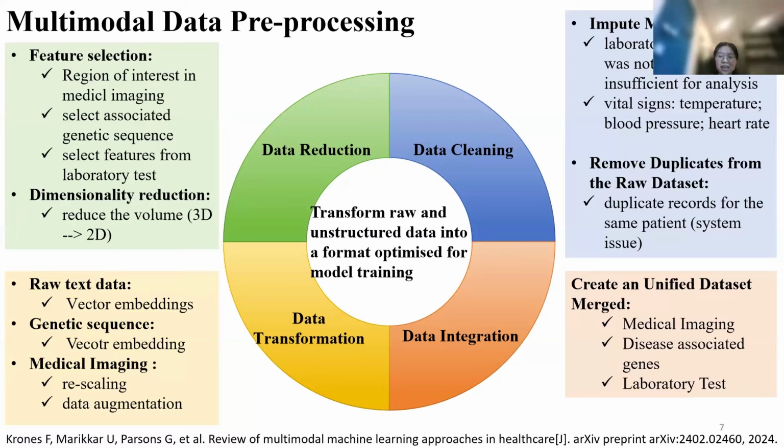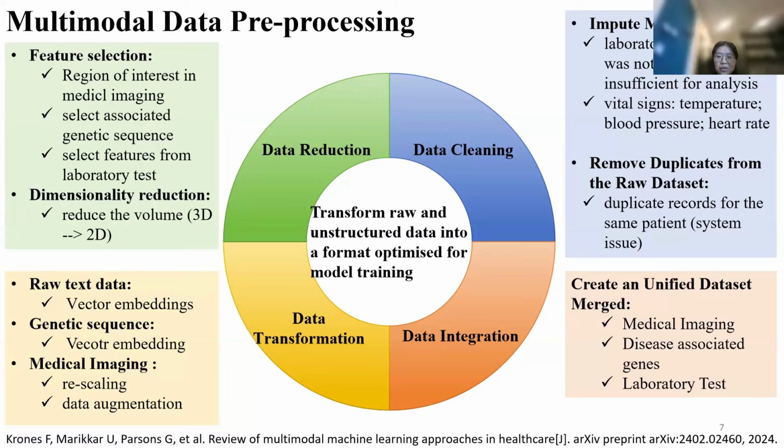So what does it mean? It means that, for example, we have an X-ray image, MRI, and text data, but if we put that into a machine, at that time the machine cannot understand what it means. So we need to translate the data into a form that the machine can understand. At that time, we could follow these 4 steps.